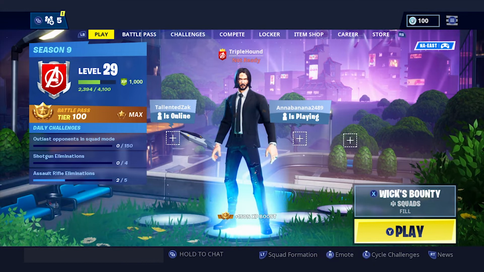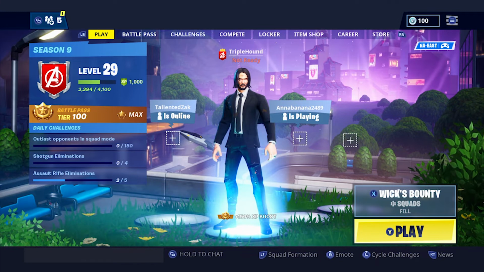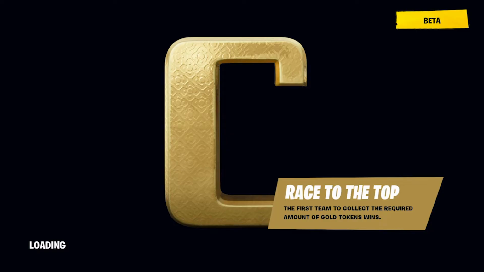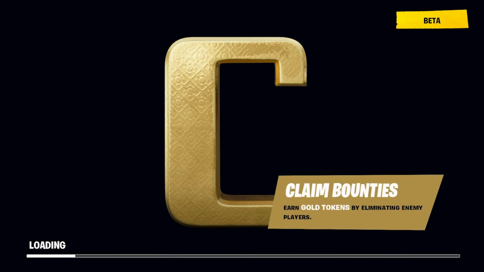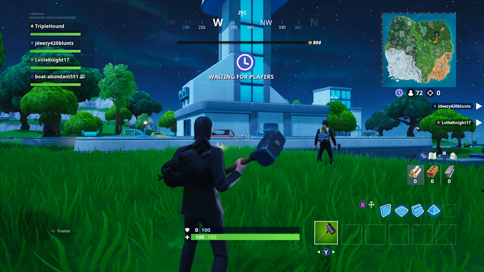Let's take a look at some of the gameplay with the Wick's Bounty LTM. At the very least, I can sort of show you what the gameplay is like running around. And the first team to collect the required amount of gold tokens wins. I'm not sure what the required amount of gold tokens is. Claim bounties, earn gold tokens by eliminating enemy players. Hunt high-value targets. Players with the top 3 bounties will be shown on the map and compass.